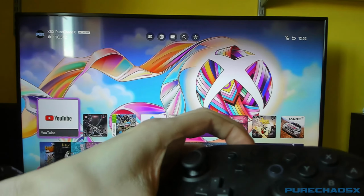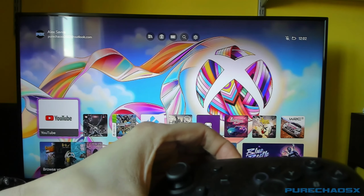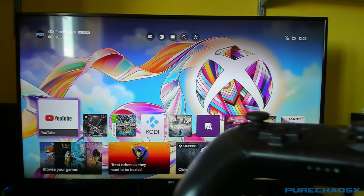Is this syncing? I'm holding the button down. It's doing the flashy thing. Let's try holding the buttons on the device again. Oh, there we go, I wasn't holding it long enough, okay.